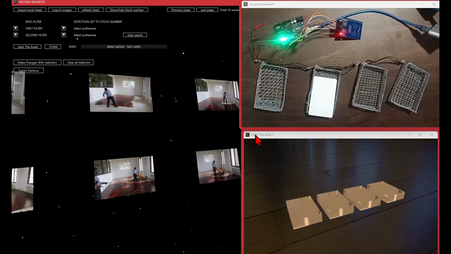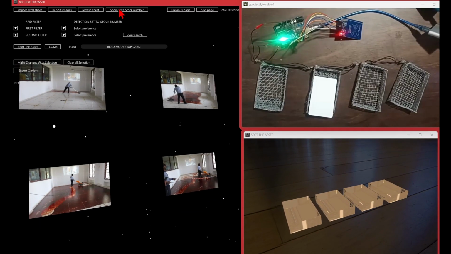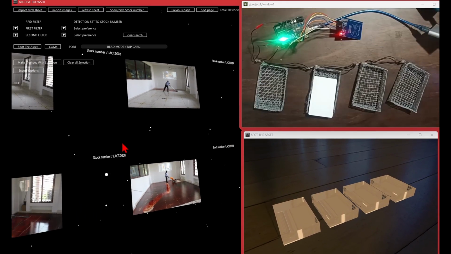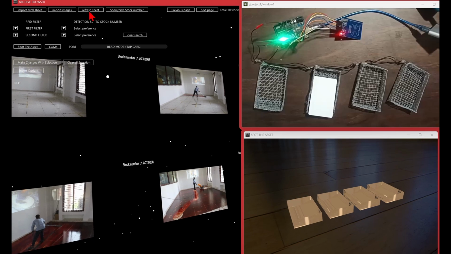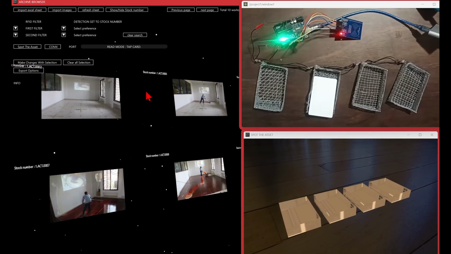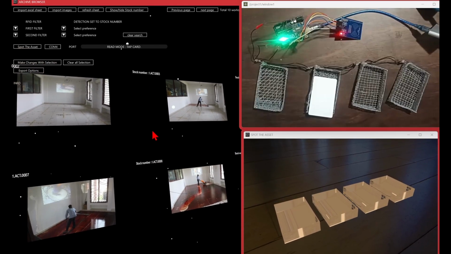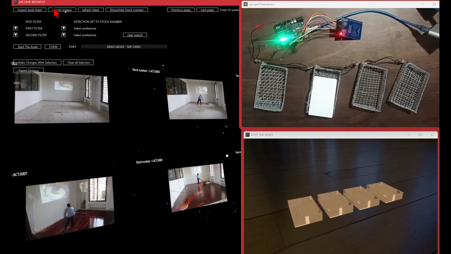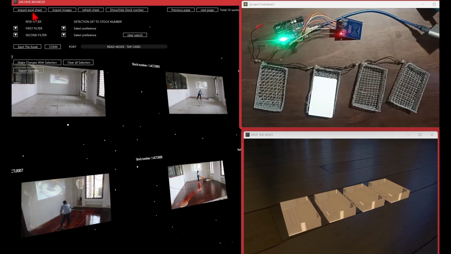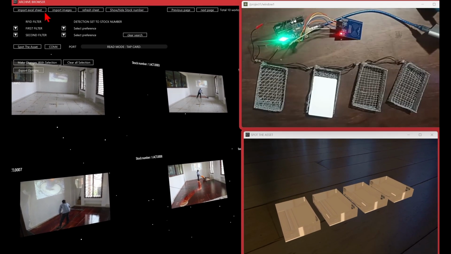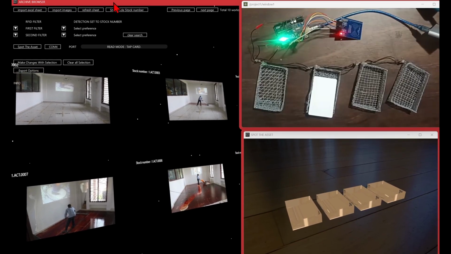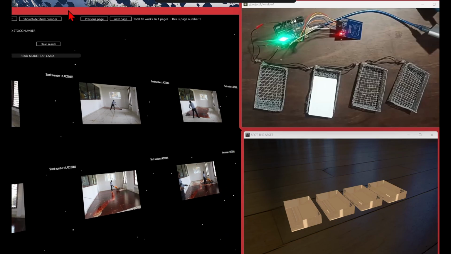And yeah, some minor helpful buttons like show and hide stock number. So yeah, stock numbers will pop up, and refresh sheet if you have made some changes to the artwork Excel sheet. Then if you need to select a different Excel sheet, you go here. Select a bunch of images, you go here.